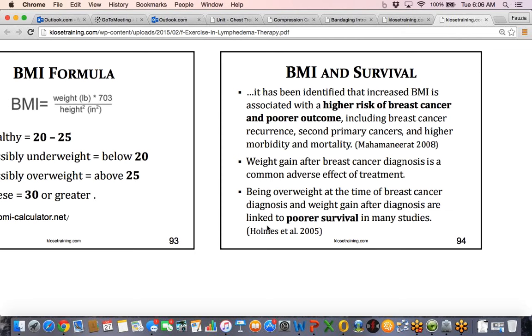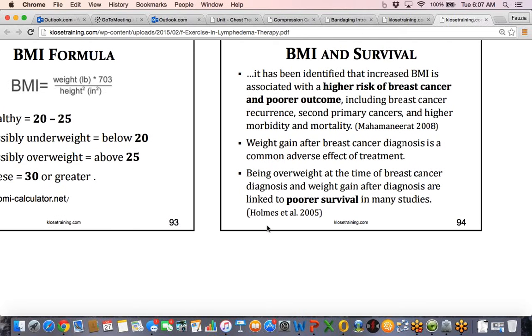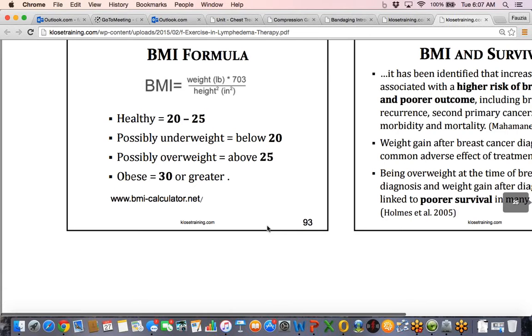It's been shown that there's a higher risk of breast cancer and poorer outcome with an increased BMI for those patients with breast cancer recurrence. So being overweight at the time of breast cancer diagnosis and weight gain after is linked to poorer survival. Weight gain is very common after breast cancer diagnosis, and we want to educate these patients from an early time that they need to start moving and make sure that the weight gain doesn't happen after.